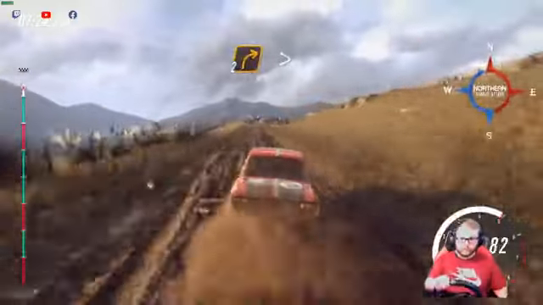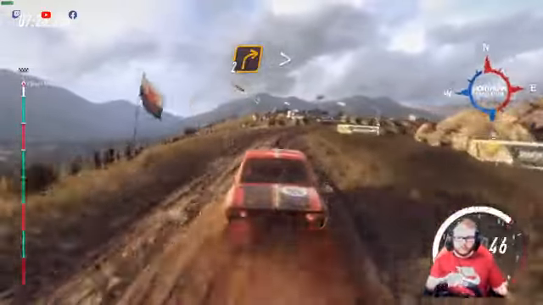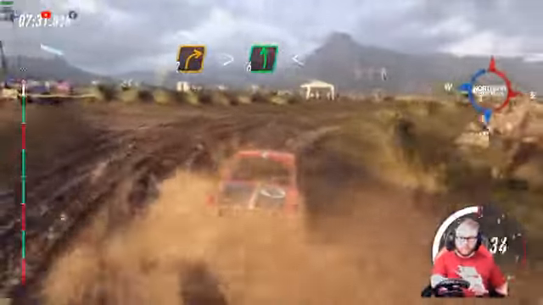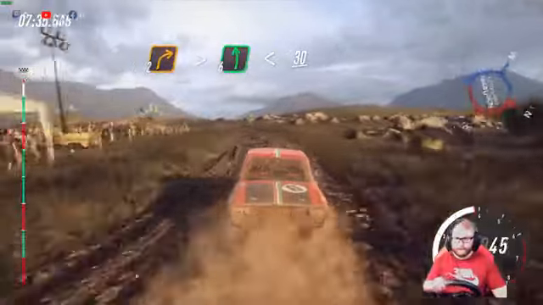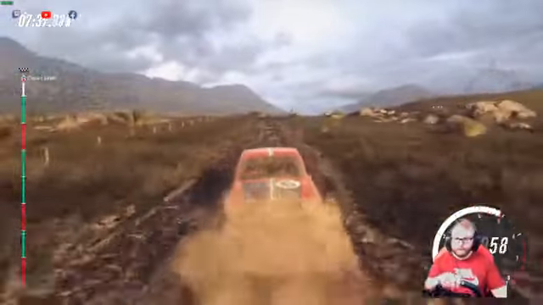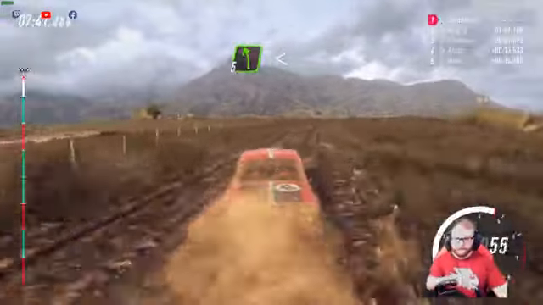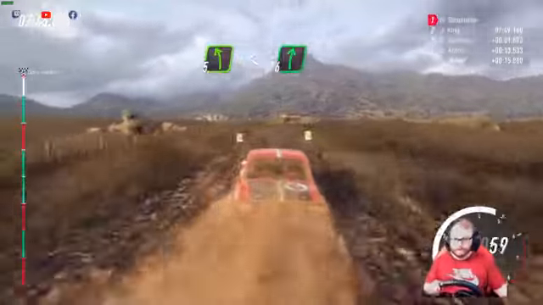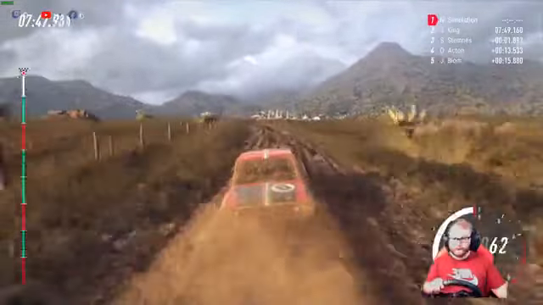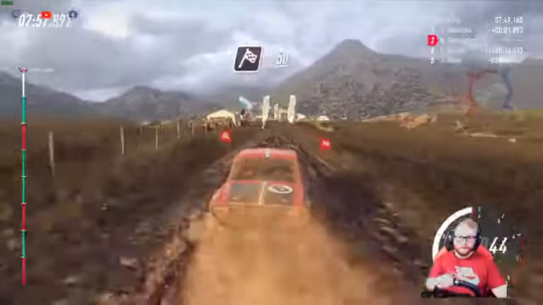Turn, two right tightens. Into six left, opens of a crest long. 30. Five left long, opens into six right. Over finish, 50 to stop. Well done.